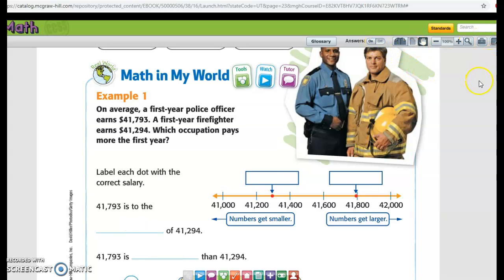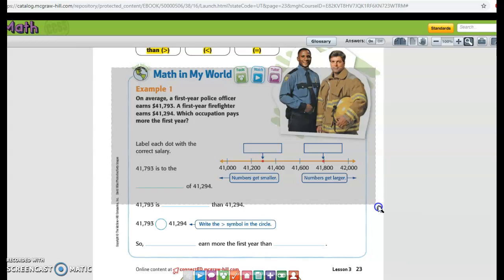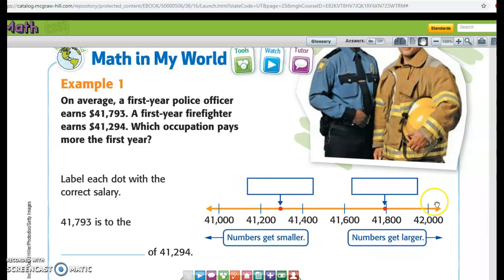Okay. Here also, if you are zoomed out a little bit, and let's say that you want to look at an area and you want it to be up close, you can click this zoom in and just feature this one area. It'll make it really large. So for some of the kids that say, I can't see that, even though it's right there in their book, they still might say that.